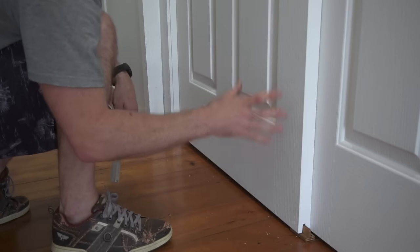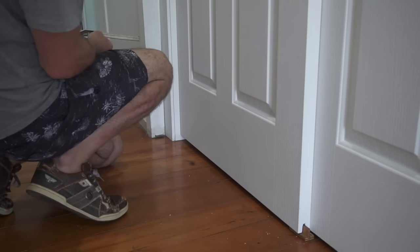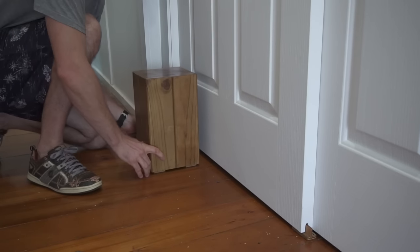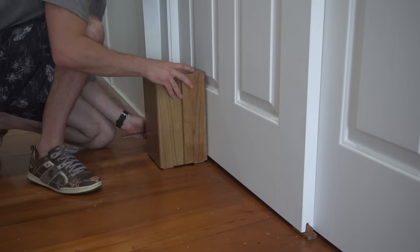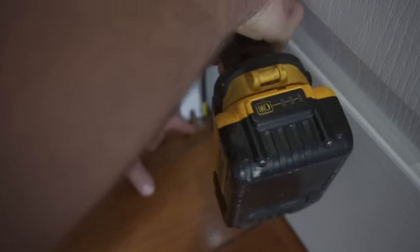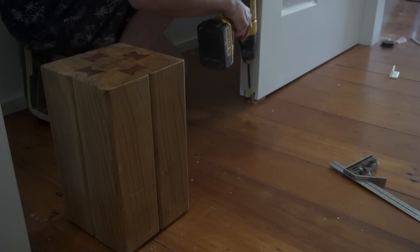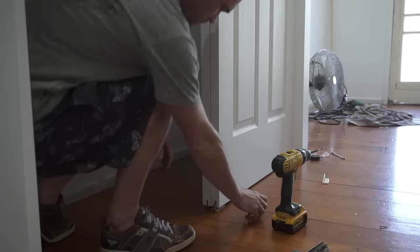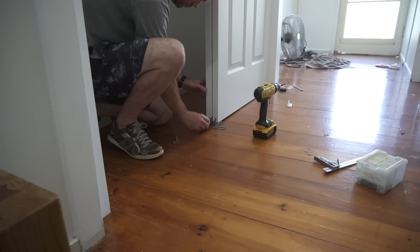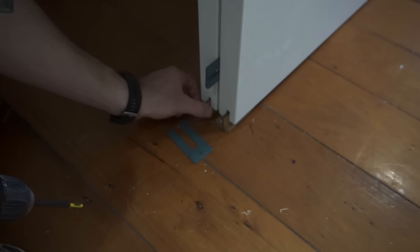The main goal with this guide is not necessarily for the door to be perfectly plumb — you want it as close as possible — but what you really want is in the closed position for this gap to be consistent from the bottom of the door all the way to the top. So I'll take a measurement at the top of the door with my combination square. For the spacing between the doors you're not so worried about them being plumb, you just want that space to be consistent from top to bottom. I used these 1.5 millimeter window spacers, a couple of them together, and that gave me the correct distance apart.